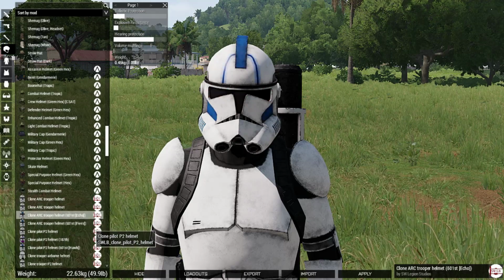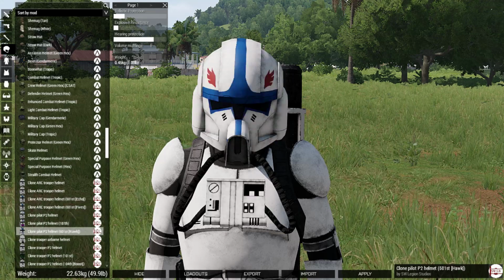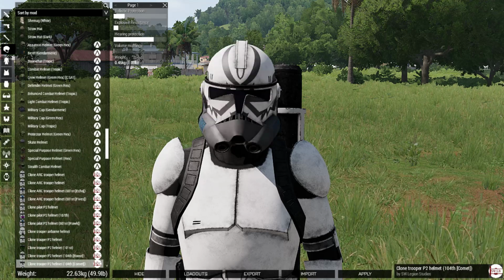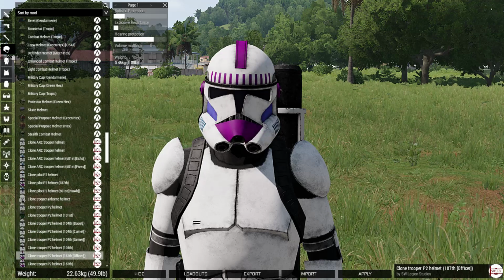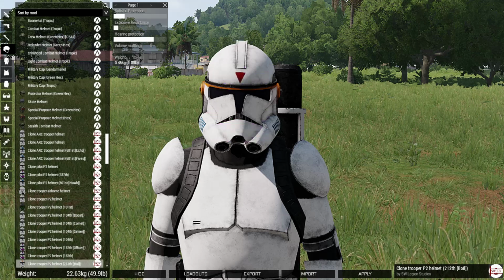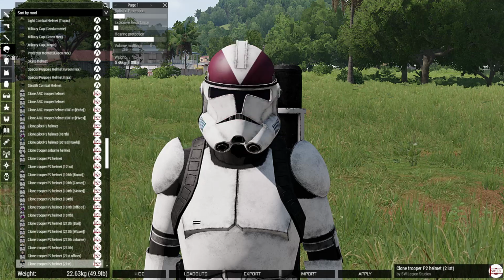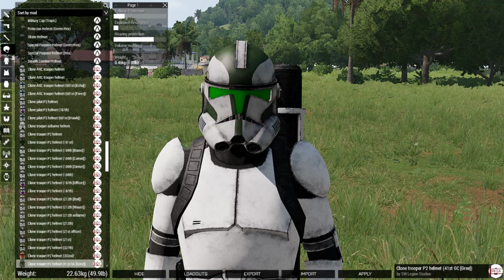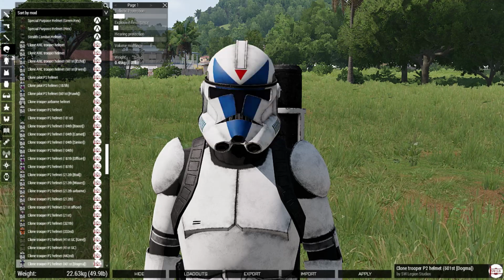So we got ARC Trooper, red visor for him. ARC 501st Echo. You guys have seen those ones right there. Pilot helmets. The 501st Hawk. Airborne P2, 101st, 104th, 187th Officer, and base right there. Then we got Boyle and Waxer, Airborne 212, 21st, and Officer variant 327th. We got 332nd, 41st, with Gree.